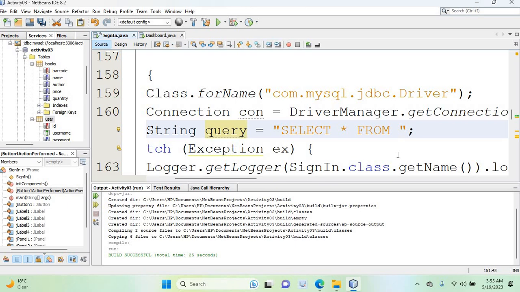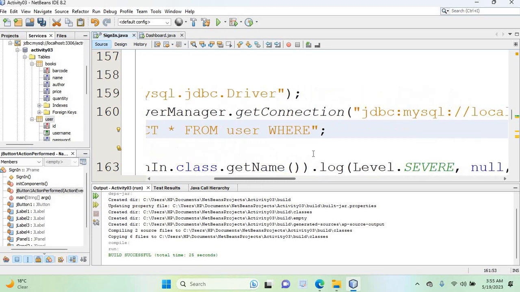Select all from user where username equal, and username is a string, so therefore I'm using this one, and password.